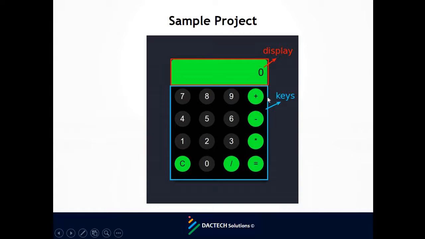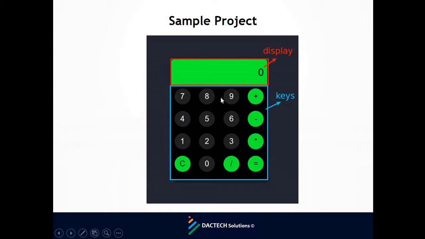And before I begin, I would want to show us a stepwise description of how we intend to build it. The first step is we need to understand that a calculator is made up of a table consisting of rows and columns. Mostly the basic calculator is like a 4x4 table, with 4 rows and 4 columns. But before that, it has a display whereby you can type in numbers, and it comes from the right to the left.